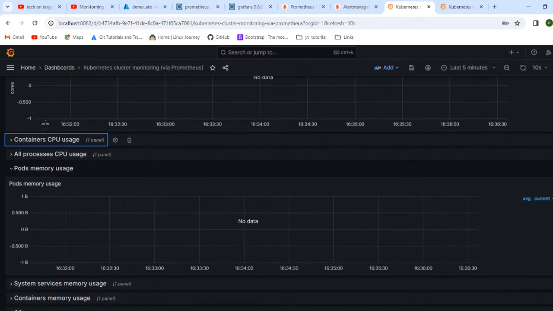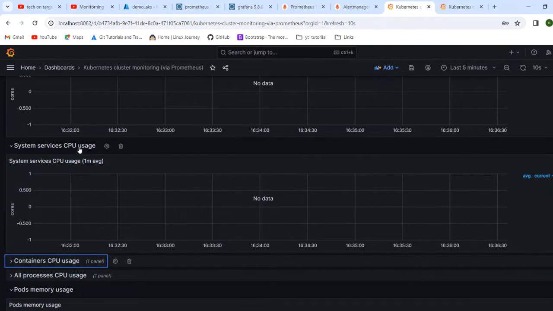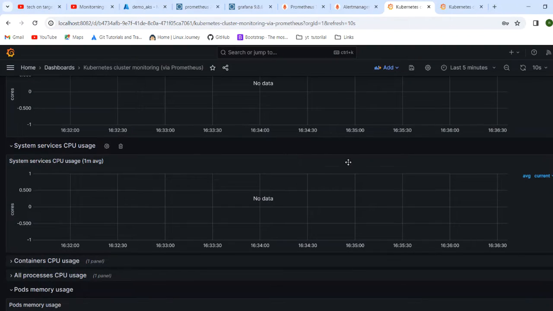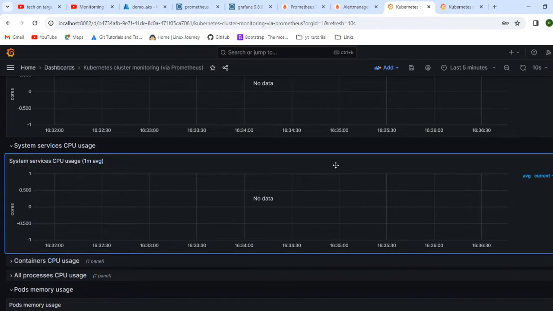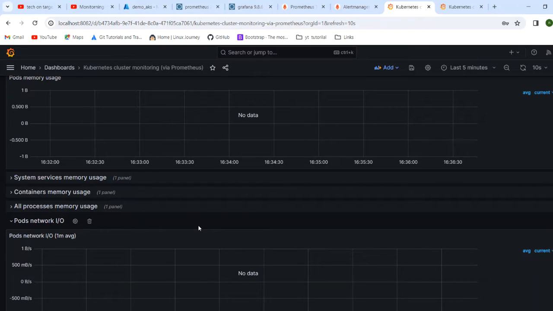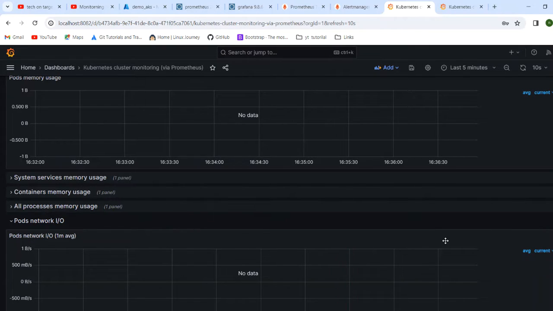Okay. Some of the container receiving, this variable is working. Let's see, we have Prometheus there, and on Prometheus we can check whether this is working or not. Yeah, this is working.